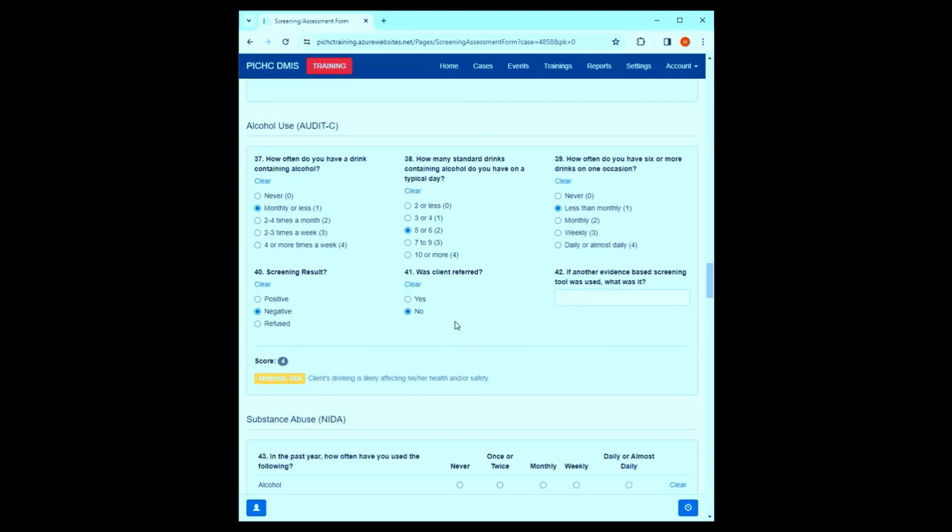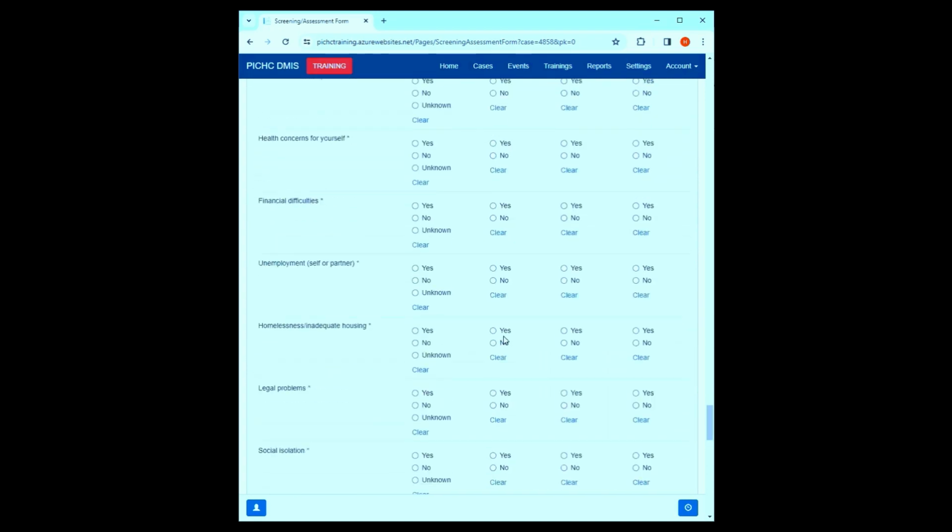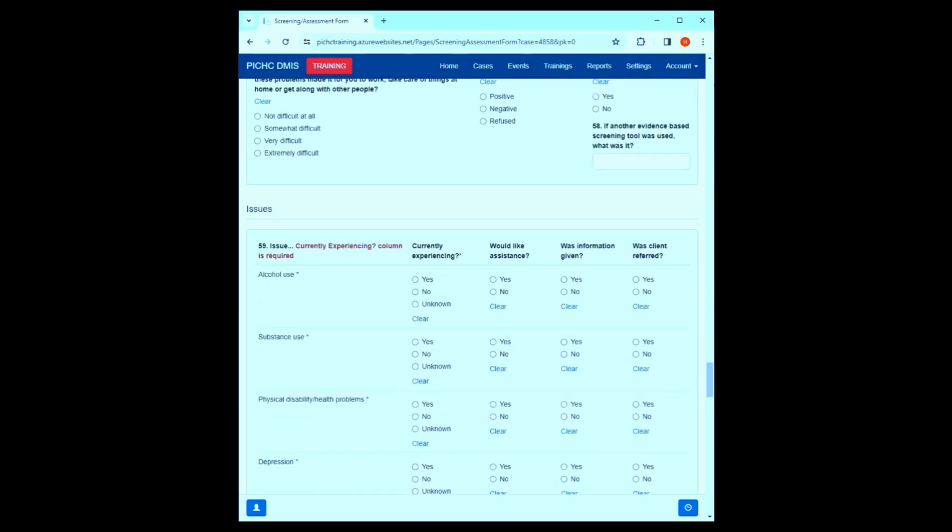If you do start them, they are self-contained as far as validation goes. So the more that you can fill out, the better. As for stuff in this section that's required, it's only really question 59, and that's partially required for submission. As you can see, the only required column, as denoted by the asterisk, is the currently experiencing column. Everything else is recorded and great to put in if you have the info and time, but you only ever need answers for just the one.